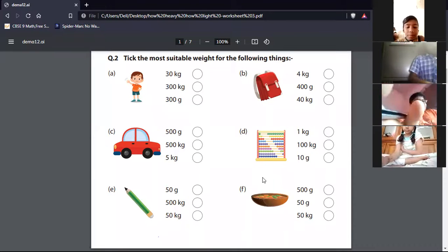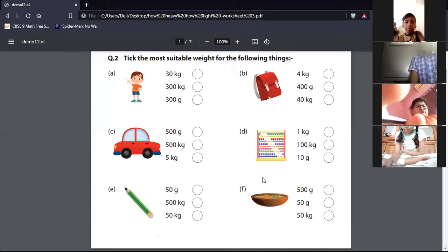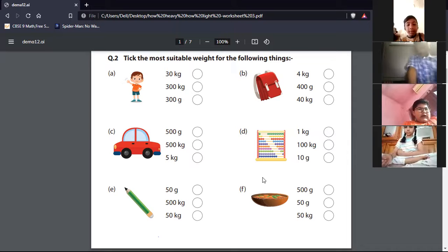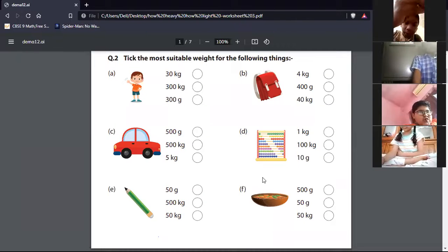Is that a toy car or a real car? See, it is not a toy car. It is a real car. Not a toy car, a real car it is. So that is 500 kg.